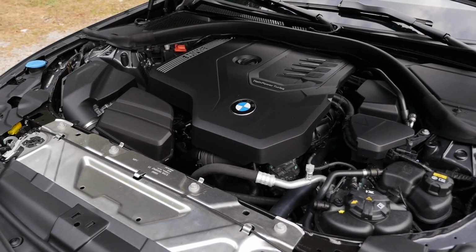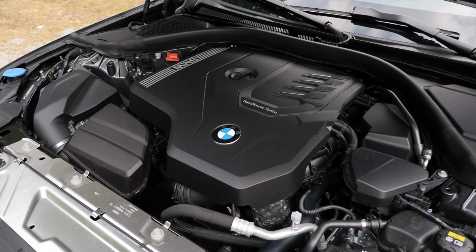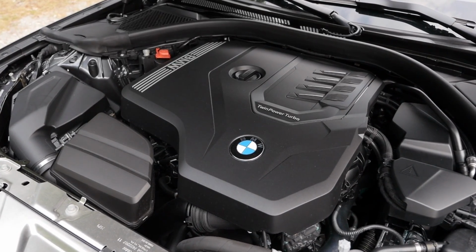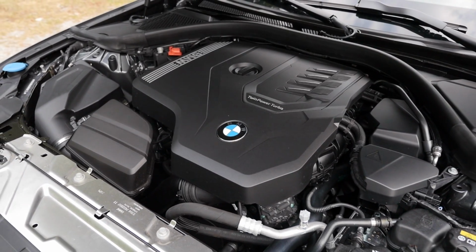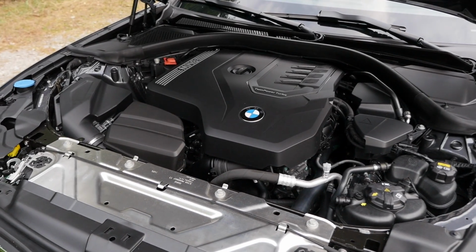2-liter 4-cylinder turbocharged petrol engine for today in the 330i here, 258 horsepower, either with rear-wheel drive or optional X-Drive all-wheel drive. But we prefer the rear-wheel drive here today. Yay! There's also a weaker 320i with 184 horsepower.